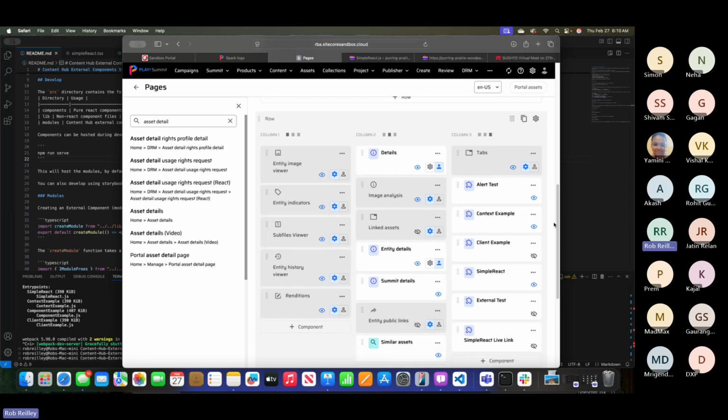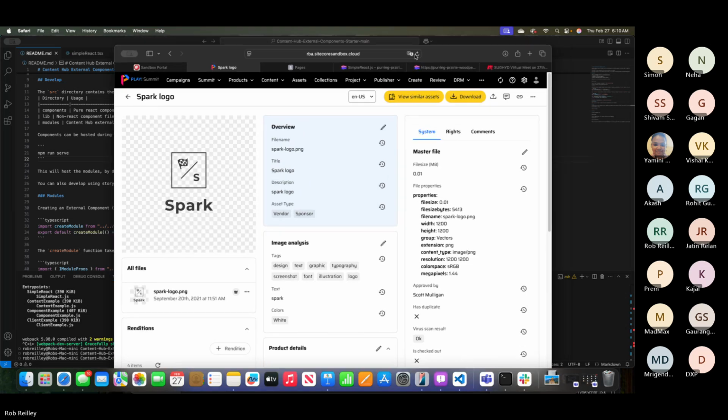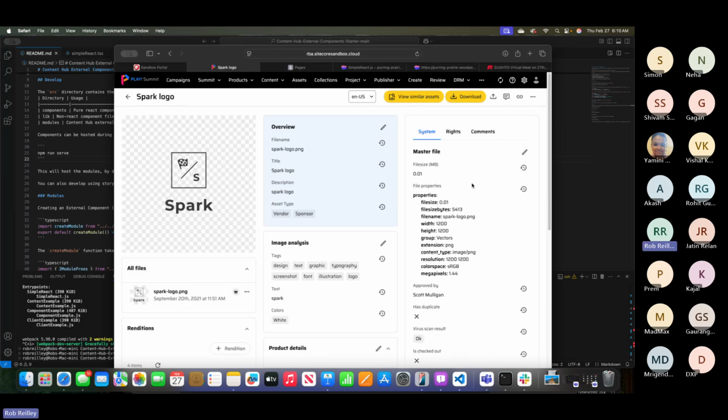To do that, I'm going to turn these two on here, and I'll show you how that's wired up as well. So now I've got two. This one is telling me the following information about the asset: here's my username, the ID of the asset.